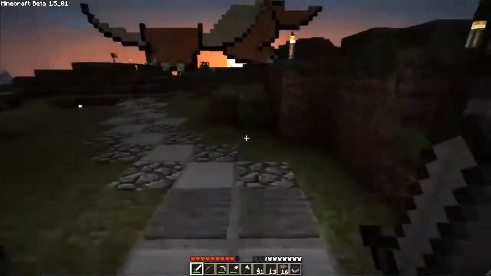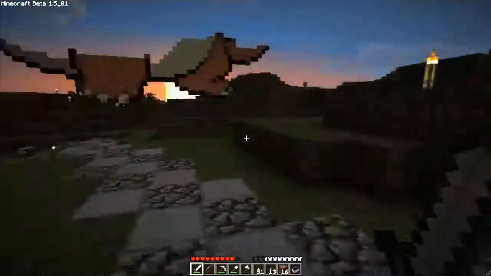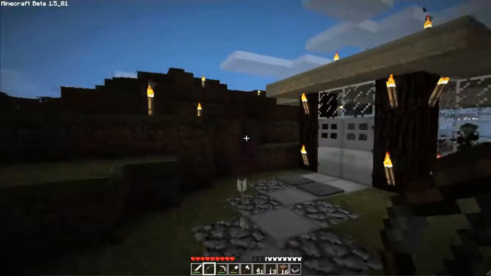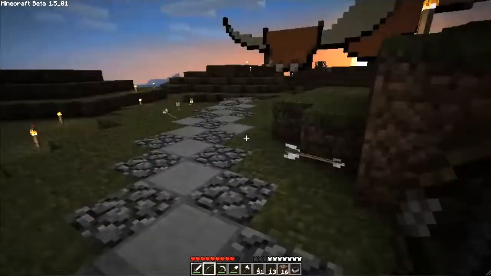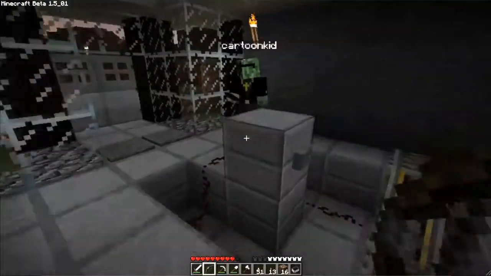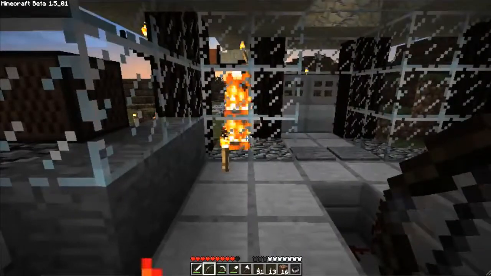These are some automatic doors that I set up. This is not my own invention. Oh no, that's a zombie. Wow, and that's extra loud. And what's that? Now it's a skeleton. Okay, I'm going back inside. Going back inside, turning the volume down again, and waiting for them to burn up.